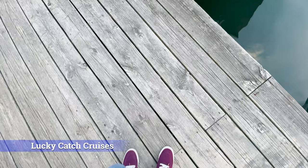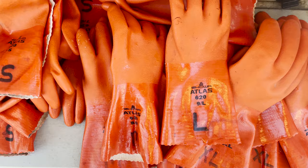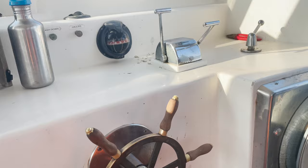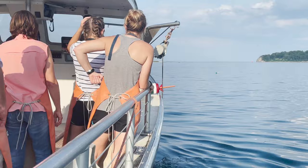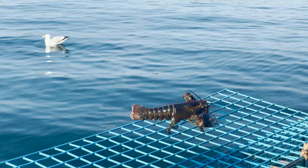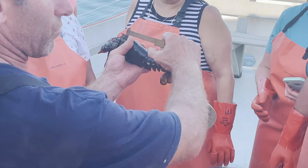When you're this close to the water, it would be a shame not to go out on it. And we didn't just go out on it — we went lobstering. I cannot recommend Lucky Catch Cruises enough; we had the best time. I've always wanted to see how lobster were harvested, and this blew my expectations out of the water. Not only did we set traps with bait, but we also reeled in our own catches, saw different World War I forts, and learned about the sustainability the Maine fishermen adhere to.